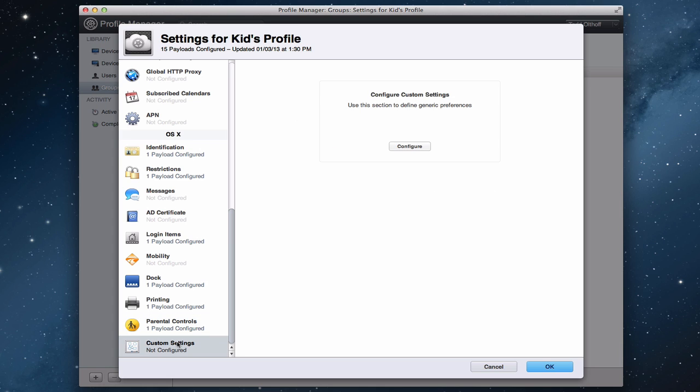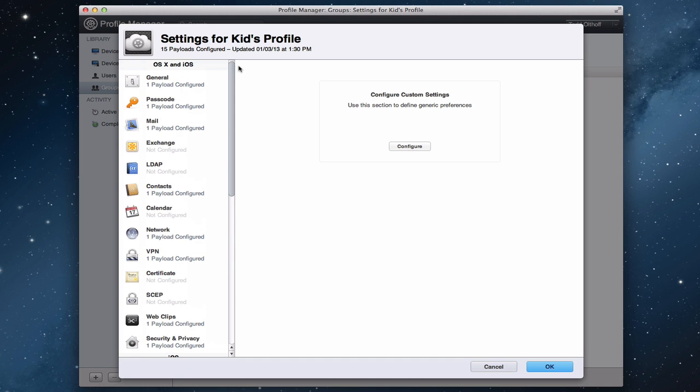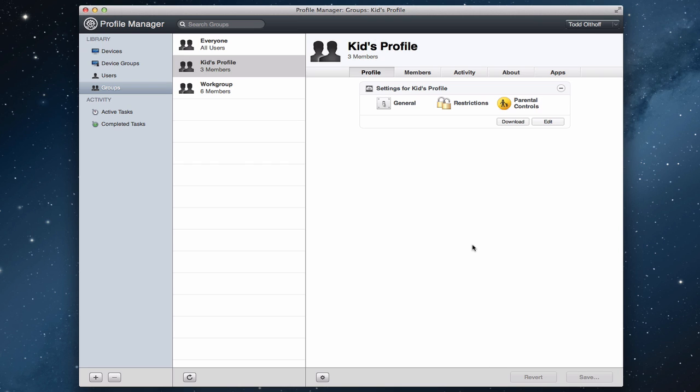And then finally, you got custom settings if you wanted to add anything into there custom-wise, which again, that's a little bit more enterprise kind of a situation. Most home users wouldn't need it. So that gives you a good tour of that. You would basically just click OK, and all those profiles would be loaded, and they would be pushed to your devices since we have put up push settings. I'm going to cancel them because I'm just going to leave my setup alone.